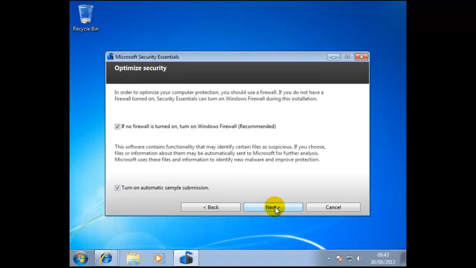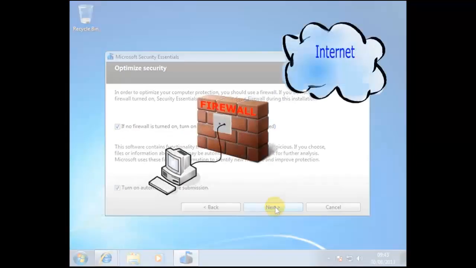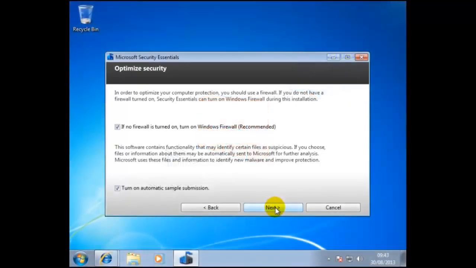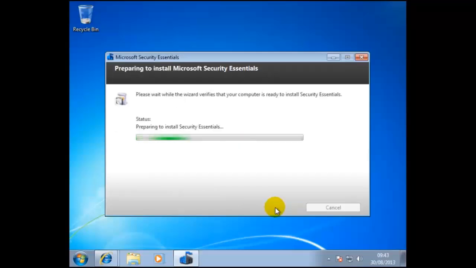Here we are prompted to activate a firewall. A firewall, as the name implies, protects the computer from possible threats and should be active at all times, as this can block viruses and malicious software. The Microsoft firewall also includes an automatic sample submission. This means if the firewall is greeted with a new threat, it is automatically sent to Microsoft to be analysed. Once again, this is useful for the manufacturers to keep their software up to date. In our example, we have agreed to this. After clicking on Next, the Security Essentials installation will begin.